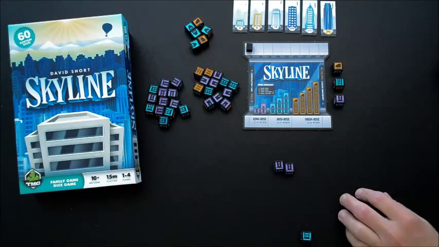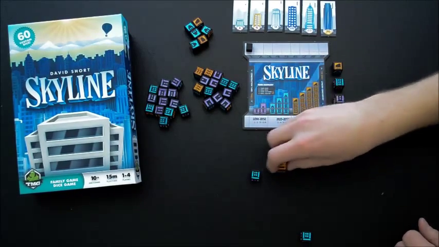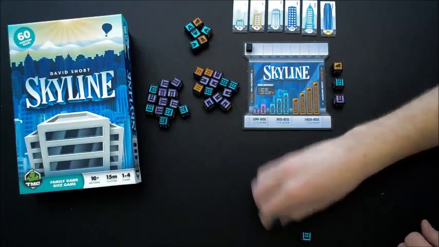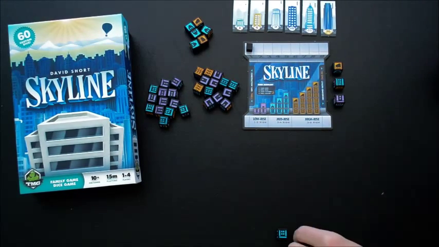After I've taken my action, I can then re-roll. I could say, oh, there we go. I got my orange and my blue. I'm going to go ahead and build both of those. It's my action for my second turn. And I'm done. There we go. That was a great first turn. I got some building started.